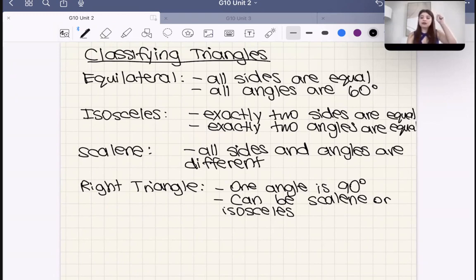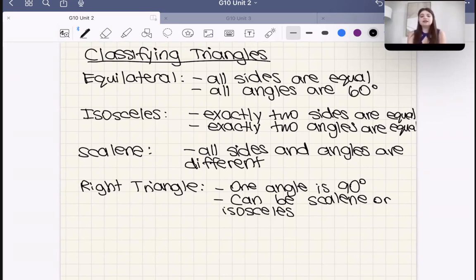Now, the thing here is that we actually only have to prove one of these things is true to prove it's an equilateral triangle, because if one is true, the other one is also automatically true, right? If all sides are equal, then that means all angles must be equal, which means all angles must be 60 degrees, right? Or if we know that all angles are 60 degrees, then we know all sides must be the same as well, right? And so if we just prove one of these things is true, then we know that both of them are true and it's an equilateral triangle.